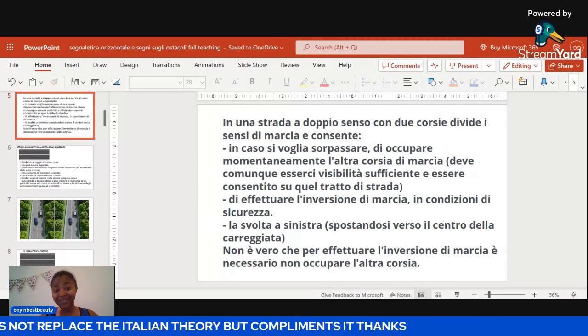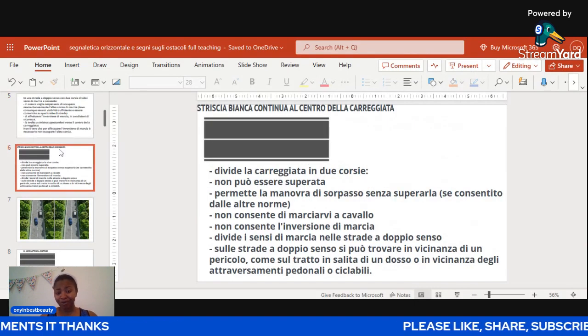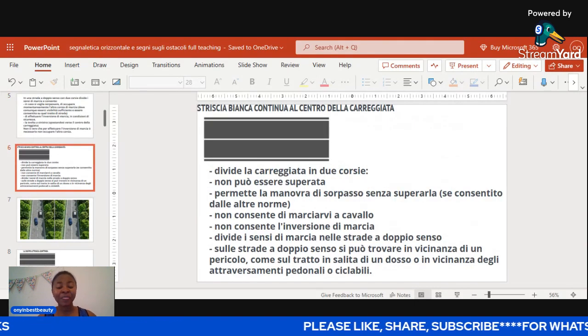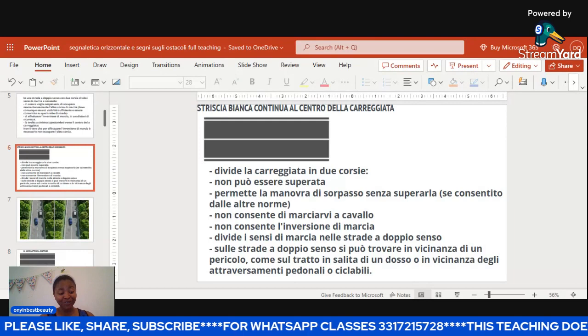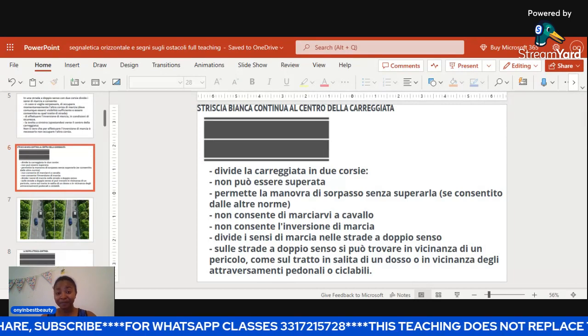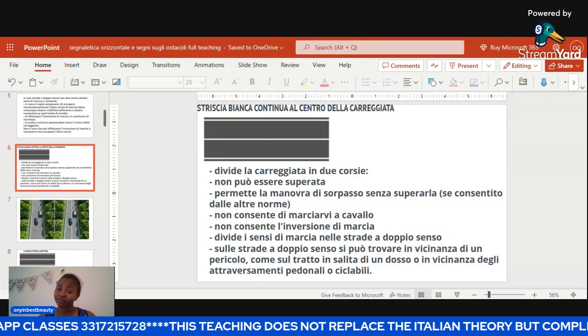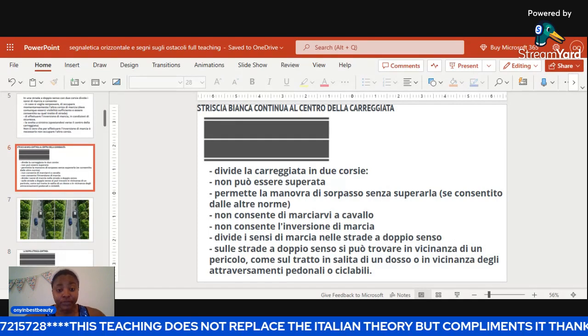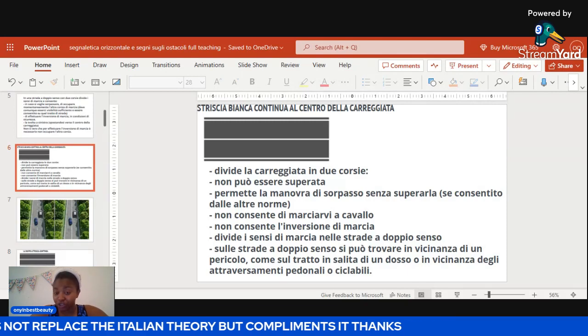We're going to see another type of Striscia you find in the middle of the carriageway, which is this one, Striscia Continua, the continuous line. Now we have done the Discontinua. Since Discontinua allows so many things, because you can actually climb on it, it allows you to turn, it allows you to overtake, it allows you to do a U-turn. But now we are seeing a continuous line. It is continuous. What can you do here? Let's see.